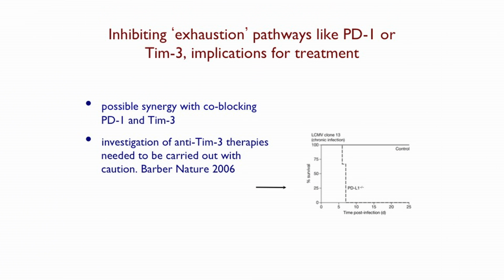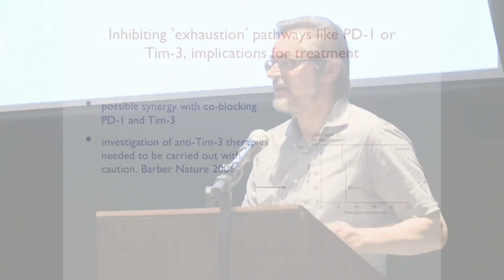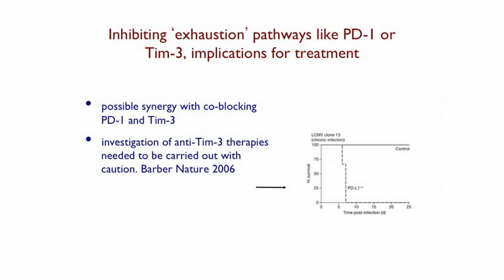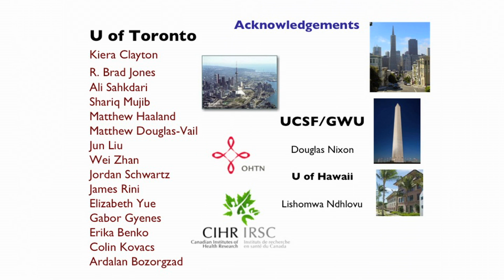The one caveat of blocking these molecules, however, is that it puts you at risk of further autoimmune pathology. There was a study looking at PD-1 ligand knockout mice. When you infect them with LCMV, they clear the virus, but they don't survive. They're able to get rid of the virus, but they get severe CD8 immunopathology, which attacks vascular endothelial cells, and they go into shock. So the operation was a success, but the patient died. This is one thing that has to be taken into consideration when you're thinking about blocking these co-stimulatory molecules in chronic virus infections.